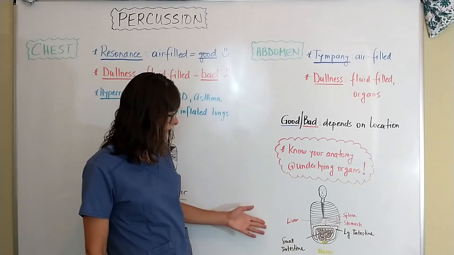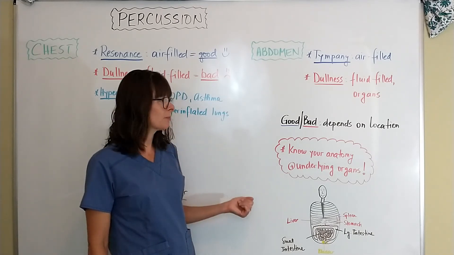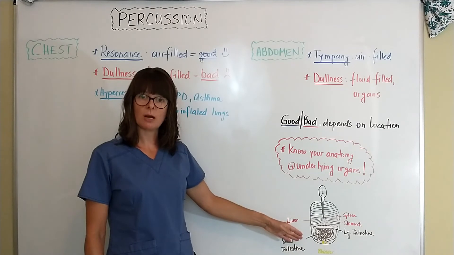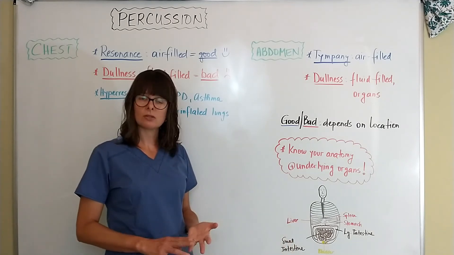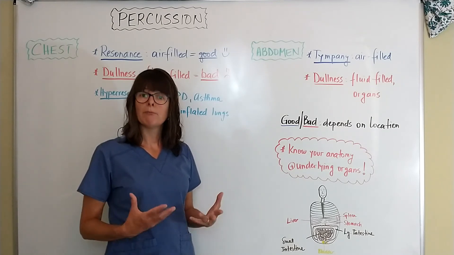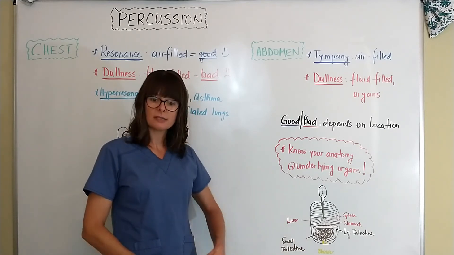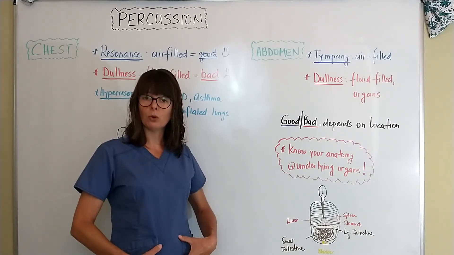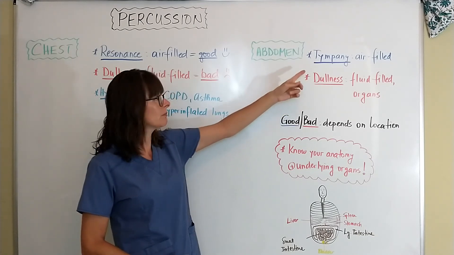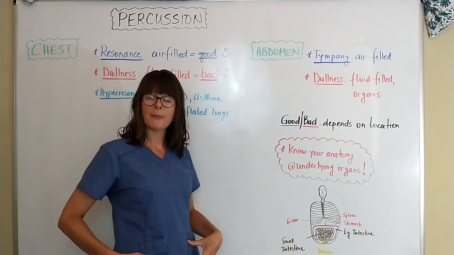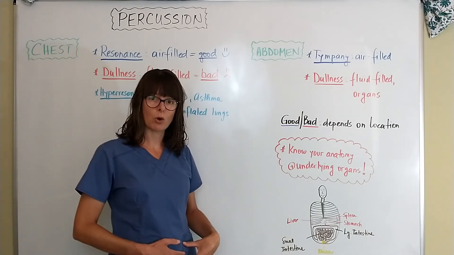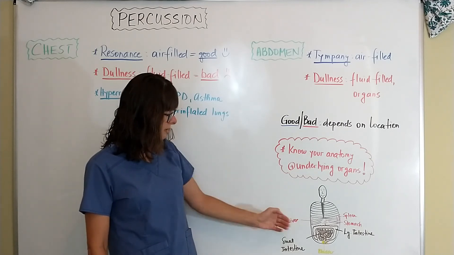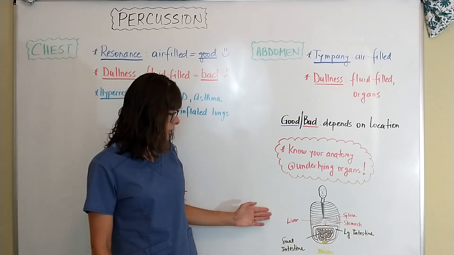It's very important to know the anatomy. With the same technique we assess the patient and determine if it's tympanic or dull. If we find dullness, ask the patient about abdominal sensations — nausea, vomiting, abdominal pain, last bowel movement, and last urination. Keep in mind the bladder sits in the lower abdomen in the suprapubic space. If the bladder is distended or full it will be dull; if it's empty it might be more tympanic. For the abdomen it could be either, but knowing what's underneath tells us whether it's normal or abnormal.